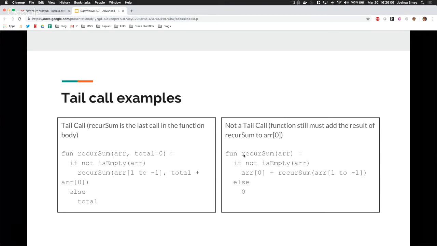Let's look at it for a second. In this case, I don't have that optional parameter total. I'm just asking whatever client of this function to pass in the array. We have the same kind of if-else statement. However, if you look at the line where we're actually doing recursion, you'll see that after we call recurSum, we have to add a value to whatever it returns. So this means that we can't do this tail call optimization. If there was a compiler, the compiler wouldn't be able to do it, because after this gets called, we still have to do something with that information. So once we get to the end of the array, we have to go back and unwind the stack, add all of these back together, and return them.